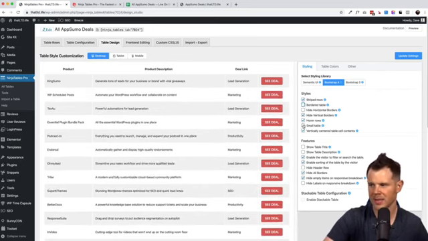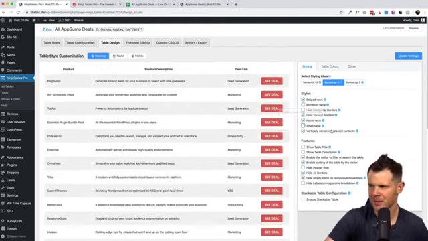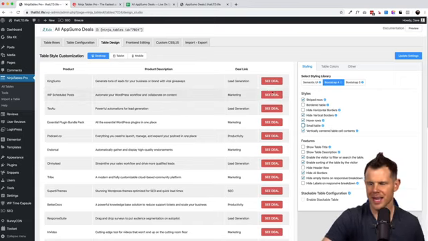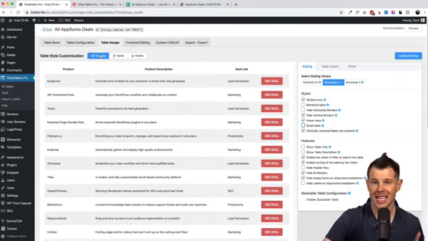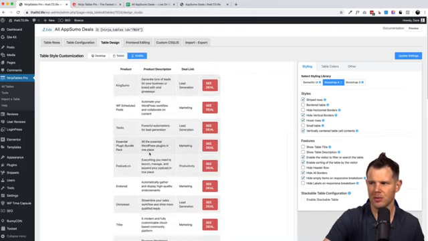We can also do what's called a small table, which will condense the margins and make the information much tighter together here. So I'm going to leave all the settings as they were because I think they're usable, but it is mobile responsive. We can change this for tablet mode as well as mobile mode right here. So really good to see.